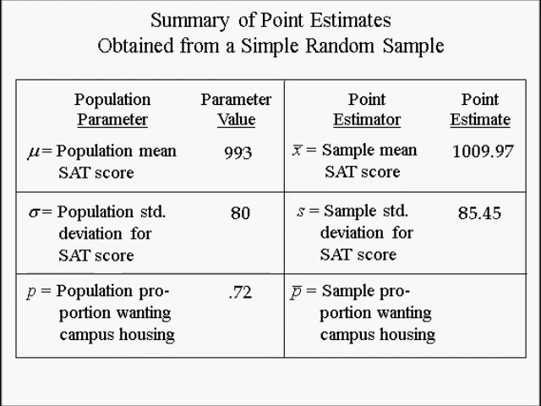The population proportion is 0.72. The sample proportion is a point estimator of the population proportion. Plugging numbers into that procedure yields a point estimate of 0.667. Because we can sample the population infinitely many times, the sample proportions will hover near the population proportion of 0.72. Sometimes sample proportions will be below the population proportion. Other times it'll be above it.